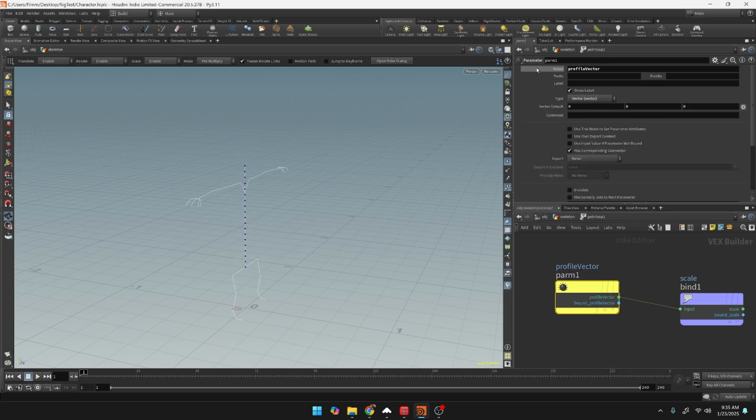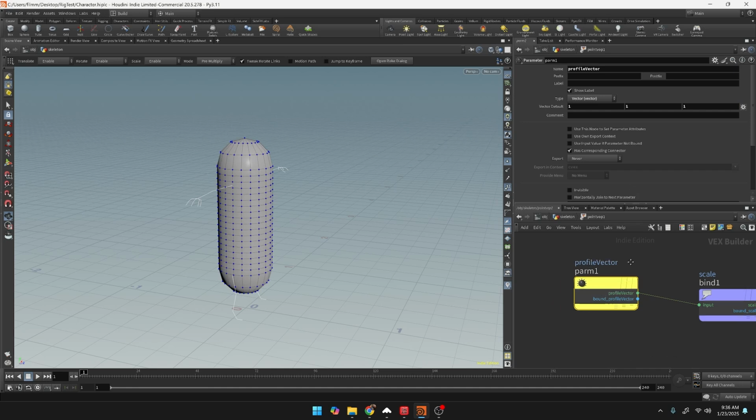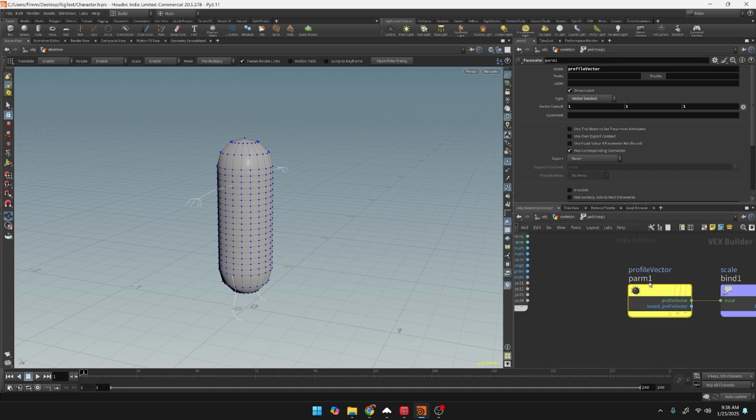Let's see if we change it. Yeah. So when we do that, you can see that it scales it down to 0. And if we put this back at 1, 1, and 1, we get control over all of the points that we are doing the sweep on, because each individual point has a different scale.